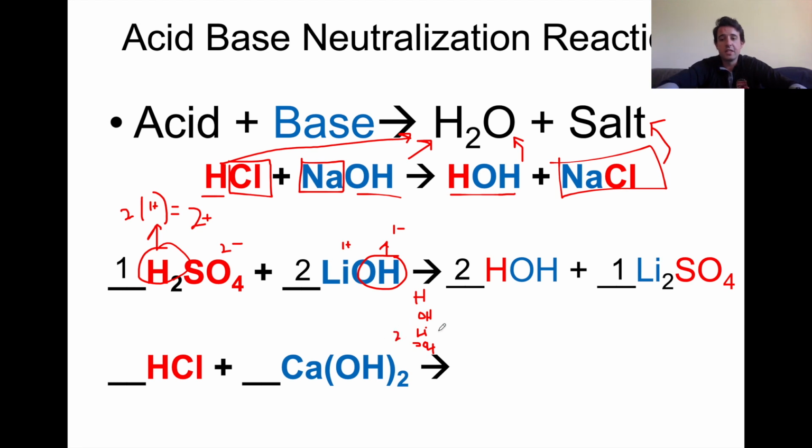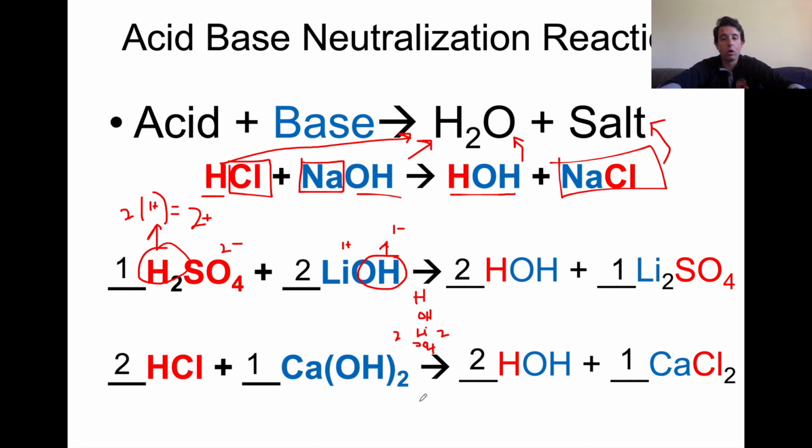Here it's going to be CaCl2 and H2O. And then to balance, once again, it's going to be 2, 1, 2, 1, just so I have equal numbers of Cl on both sides and equal numbers of those red H's on both sides. Acid-base neutralization reactions. These can be kind of tricky.